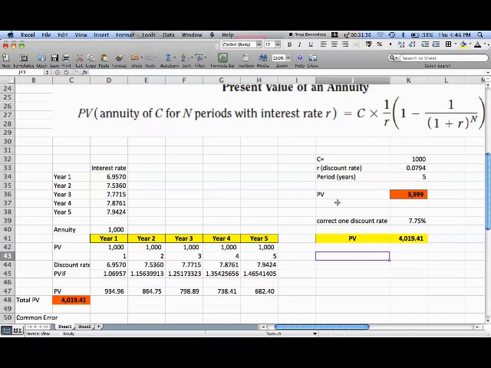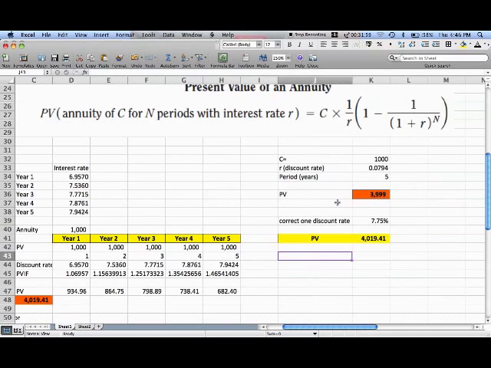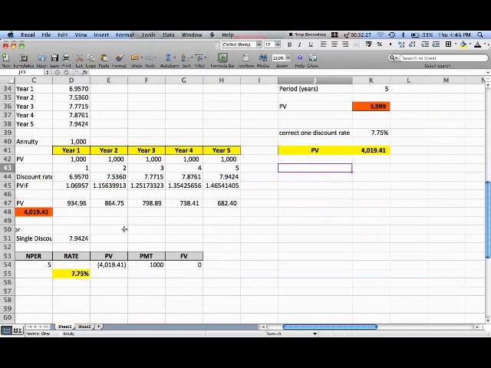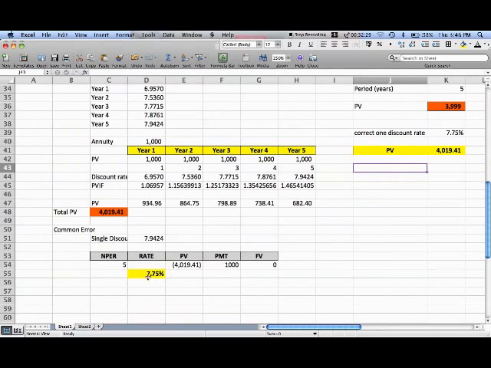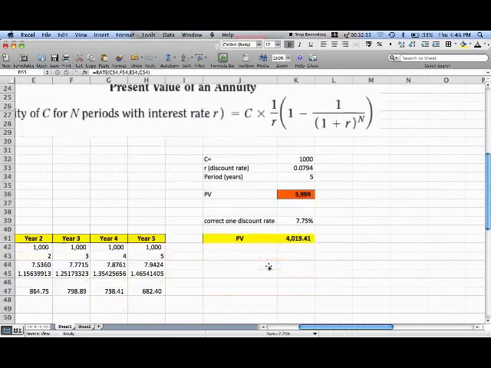So we need to be really very careful when we are doing our investment or project evaluation. We need to think about which discount rate we have to use. So if you use the short formula, then you need to be very careful. Don't just jump to the interest rate of, for example in this case, 5 years, but we need to get one single rate that can be found by using the Excel formula. In this case, I use the rate function to get that.